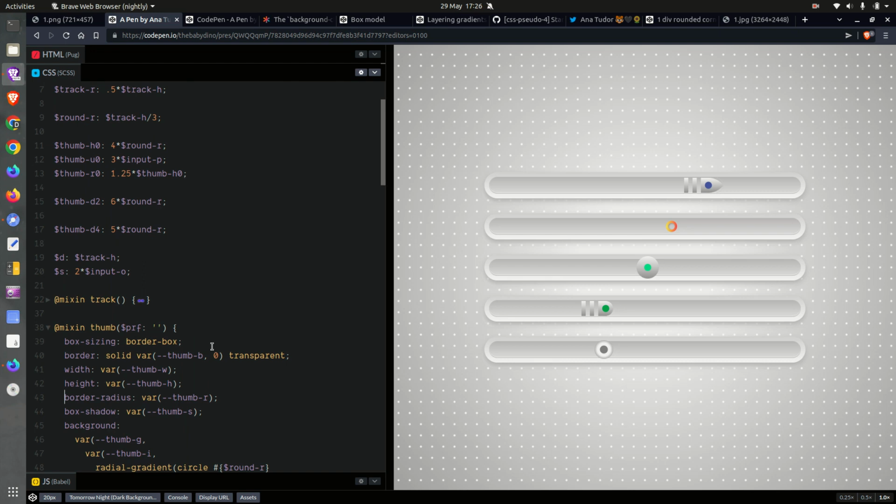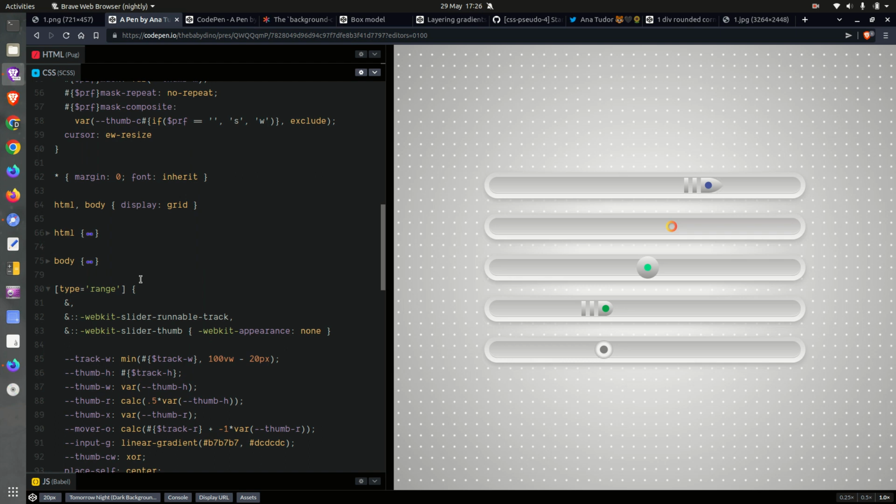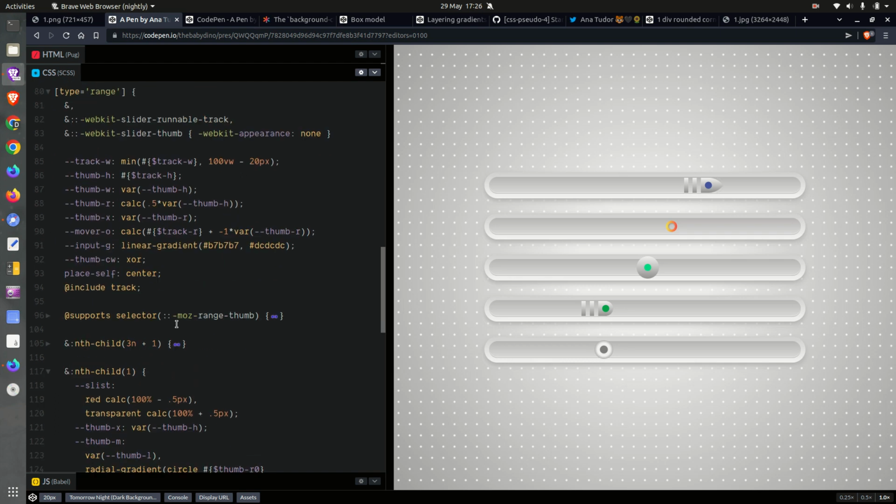So something else I can do there is another custom property, and it's that one that I'm going to change here, and I'm also going to need to 0 it for this one, for the third one. So let's just do that.